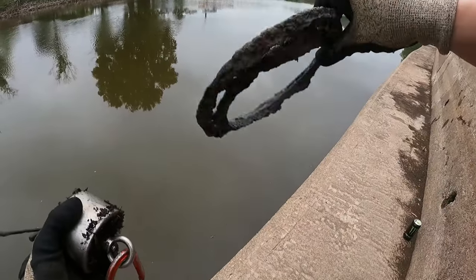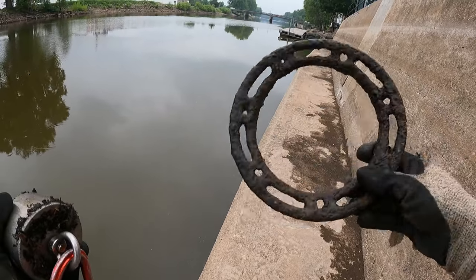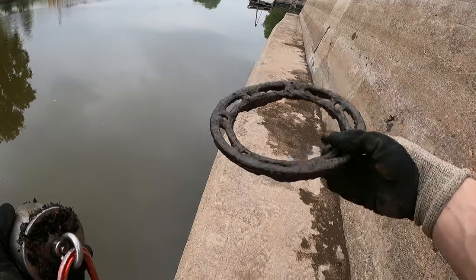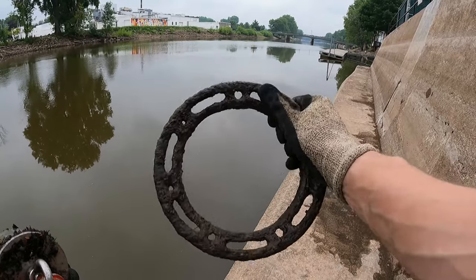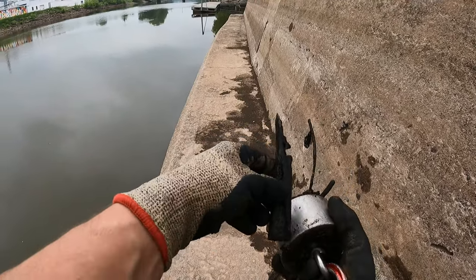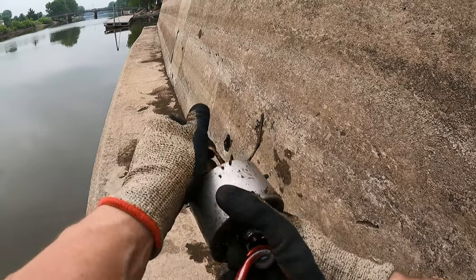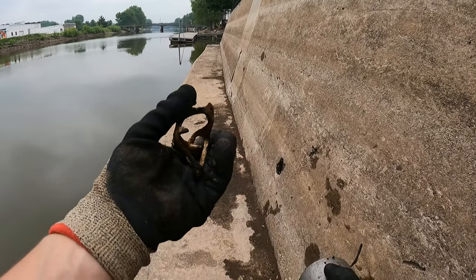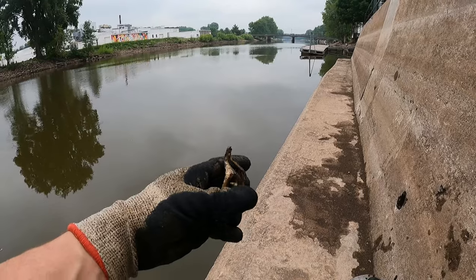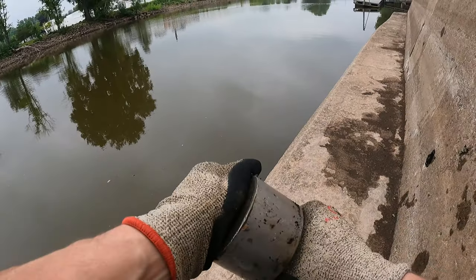Check out our magnet here — we've got a couple things going on. This piece looks like a fuel pump lockdown ring, honestly. I'm not quite sure but that's what I think — maybe it's like a small wheel or steering wheel to something. Who knows. Let's start a pile right beside our feet. There's like a lid — oh, that's what it is. There's a nail in it, so it's a piece of wood with a nail through it. And we got this bracket thing with two ears where you would nail or bolt it down. I think that's like a flagpole holder — you'd nail it to a post and slide the pole right down in the center. Not bad for our first throw.